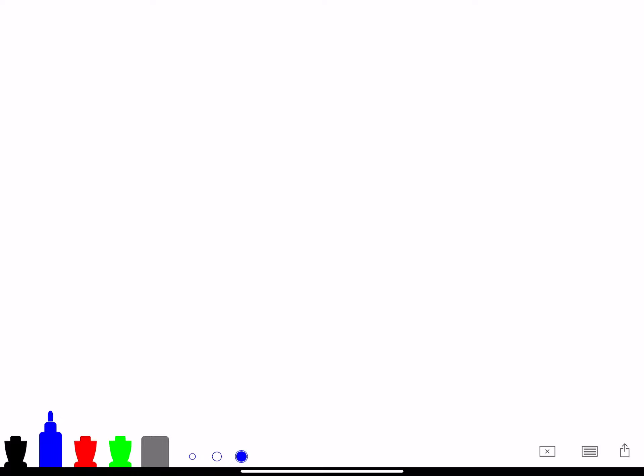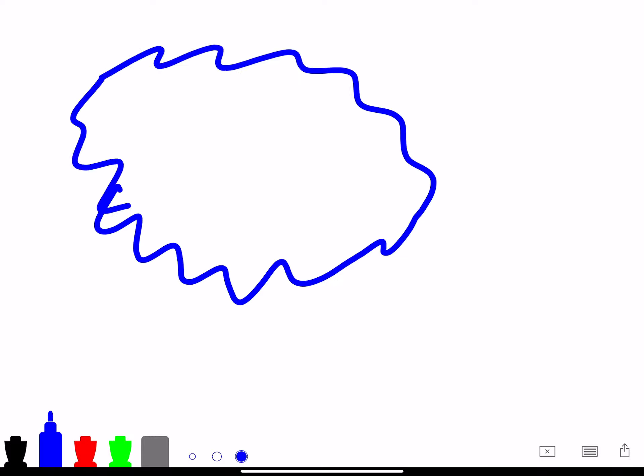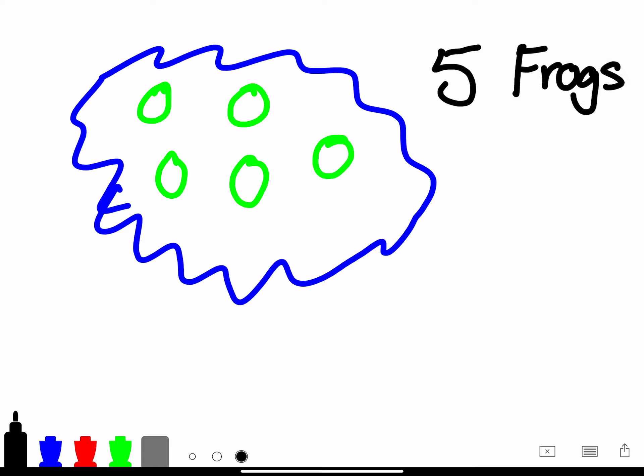Okay, so I'm going to draw us a nice little photo. We're going to pretend this is a nice pond. Such a beautiful pond. And we have five frogs in the pond. So there's one frog, two, three, four, five. We have five frogs. And it contains the short O.